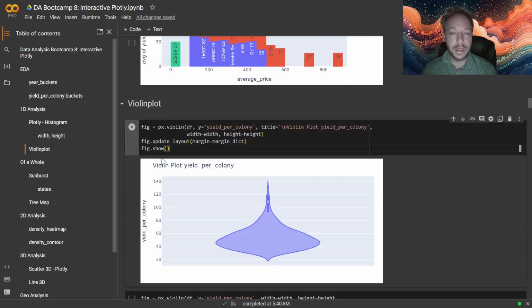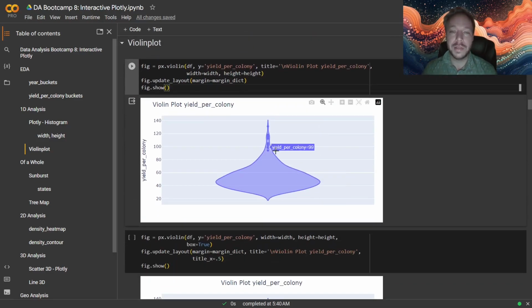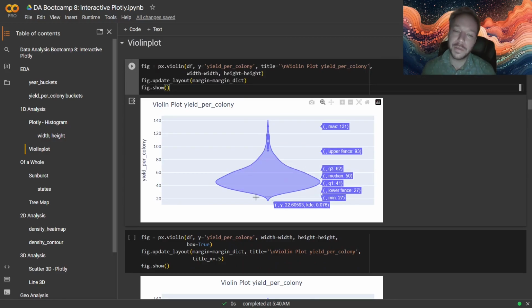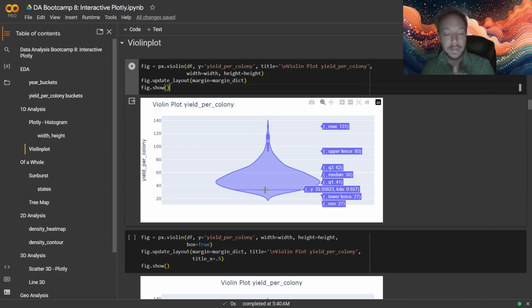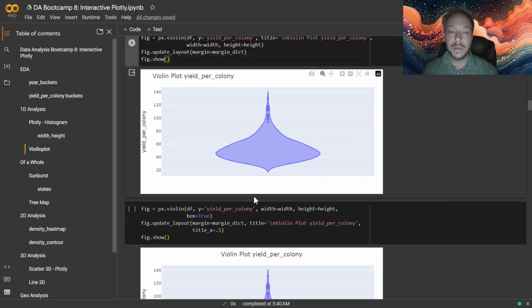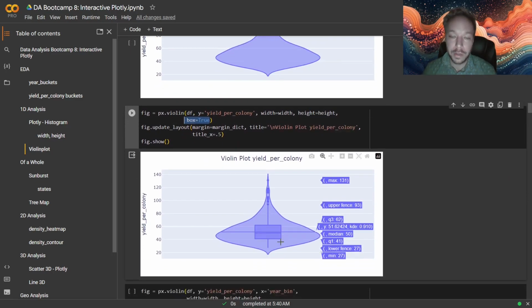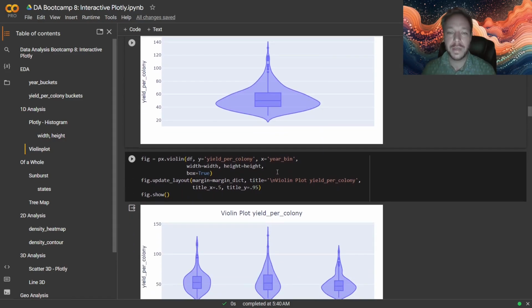Violin plot here, getting into next. As we talked about in Seaborn, it shows the kernel density estimation plot on either side, which is supposed to be better for human eyes to see. What I liked about Seaborn is that we could plot the individual categories' distribution on each side, the class in each category. It worked well in a bivariate situation. Here, we don't have that exact same ability. We have another way to inspect the difference a category is making on the distribution. What we can add to this plot is box equals true, just adding the box right inside the violin plot, which I think is kind of nice by itself.